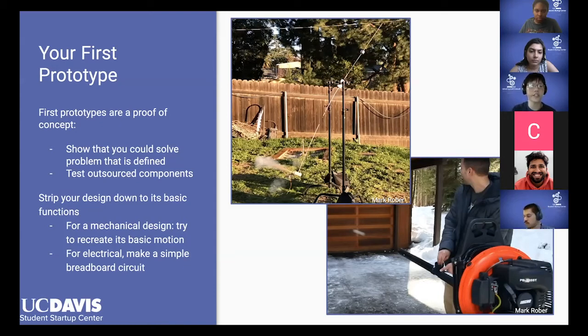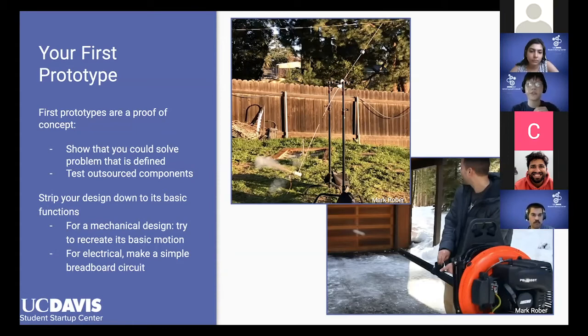It doesn't even look very stable. But that's not the point of this prototype. The point of this prototype is just to see how the rocket works with the type of motion that he wants to have, which is this sort of spinning motion. And from there, he was able to see what kind of speeds the rocket is able to provide, as well as seeing, okay, from there you can start tackling other problems such as, now I need to thicken this rod or make the base more stable, stuff like that.